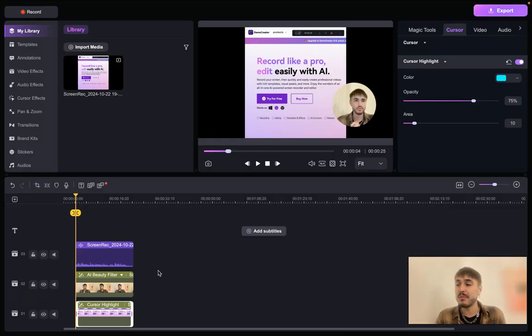So yes, Democreator. This is an online course creation platform. You can record your screen and you can record a video and you can actually combine both things at the same time. Afterwards, you can edit the video with the magnificent and brilliant features that Democreator has. It has AI features, for example, like a voice cleaner or cursor effect, which will highlight the most important parts on the screen that you want to point to, and some other stuff that I will show you right away.